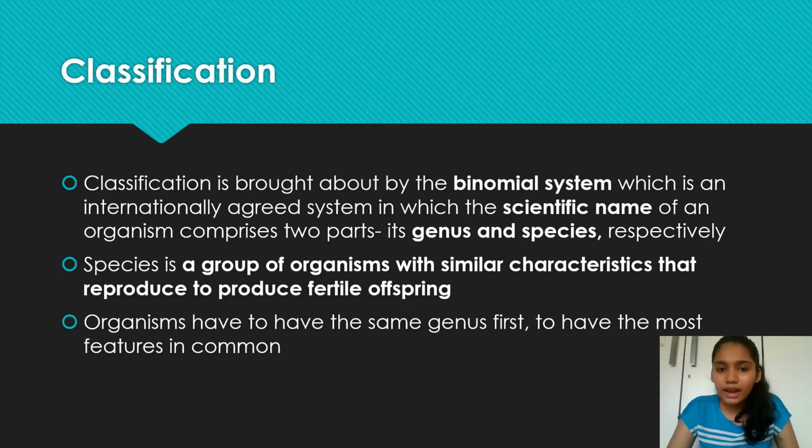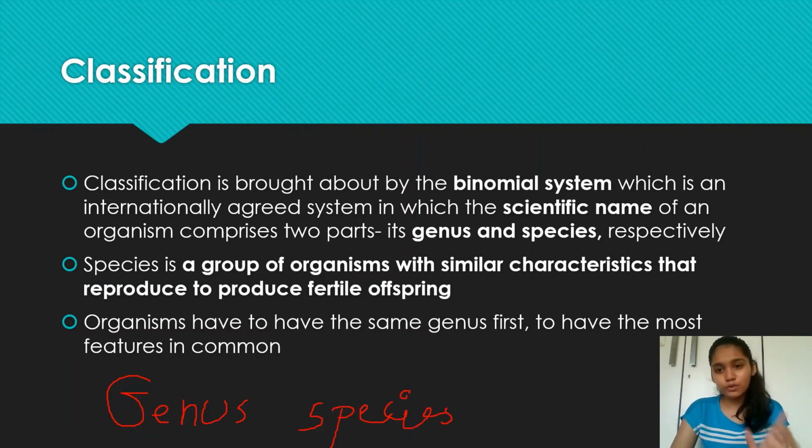Also, when you're writing the scientific name of an organism, the first letter of the genus is capital, everything else is small. So you always write it like this. If the name is genus species, this is how you write it: capital genus and then small species. This comes in MCQs as well. Don't lose your mark here. Every mark in an MCQ is important because MCQs push you up in bio.